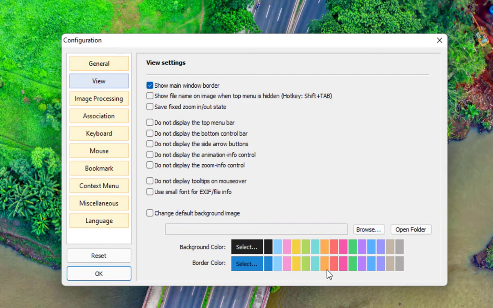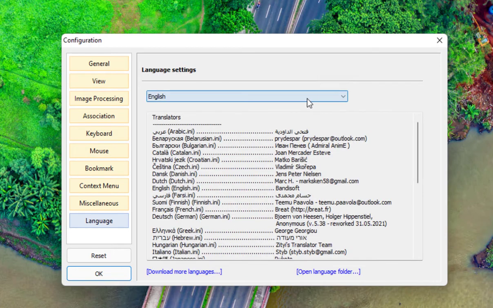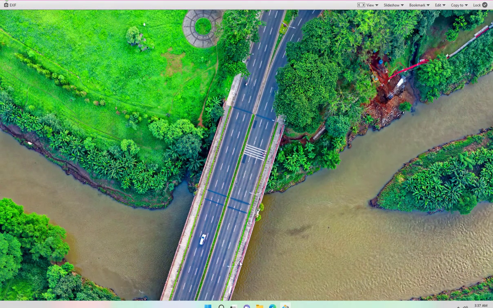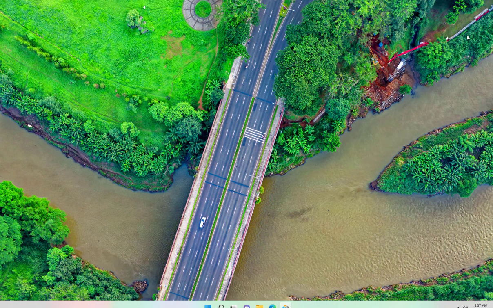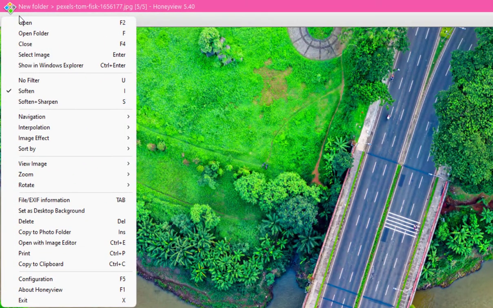For example, you can select the theme of the software. You can change the color of the software. You can add keyboard shortcuts. You can change the software language. If you want to unlock the top menu, just like we did with the bar at the bottom, you can click on unlock. You can also view the image in full screen. If we click on the software icon in the left corner again, you have some more options and filters, and when you're done with this software, you can click on exit.